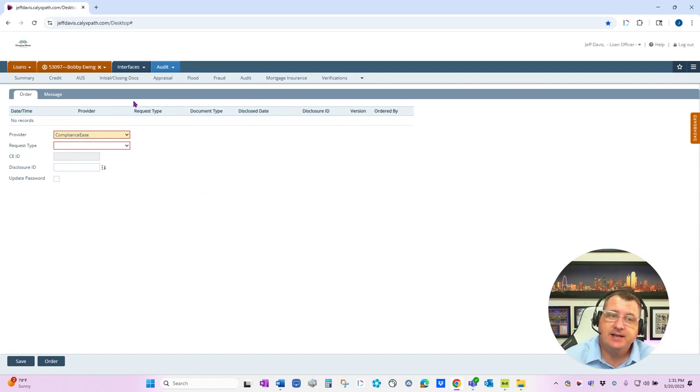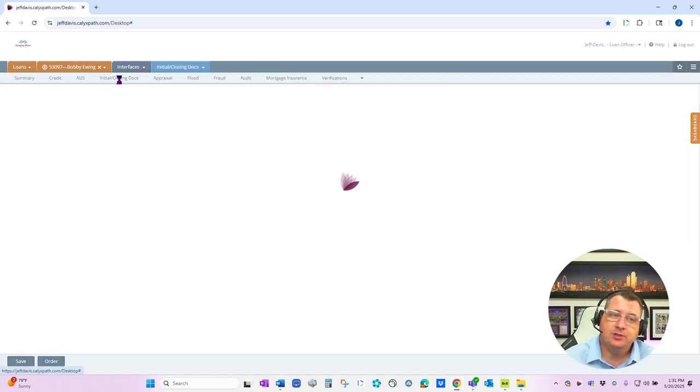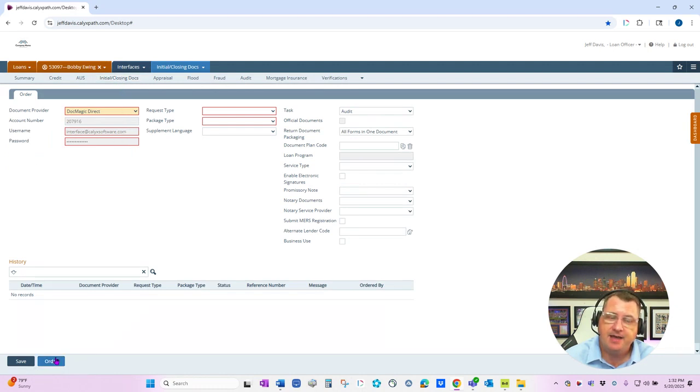And then while we're talking about interfaces, when you're ordering initial disclosures and closing docs from a doc vendor in Path, they also are going to do a load of compliance checks for you. So you go to your initial closing doc interface screen, click order, and then if there's any fatal errors, it'll tell you what screens are causing those. You'll go fix the fields in Path, come back here, reorder. There's no fatal errors. It'll generate the documents. And like the first 9 pages of the disclosure package is going to show all the compliance checks that they ran and evidence of what they're going to rep and warrant for you regarding the docs and the calculations. So as you can see, there's just a plethora of compliance tools that are available inside Path.